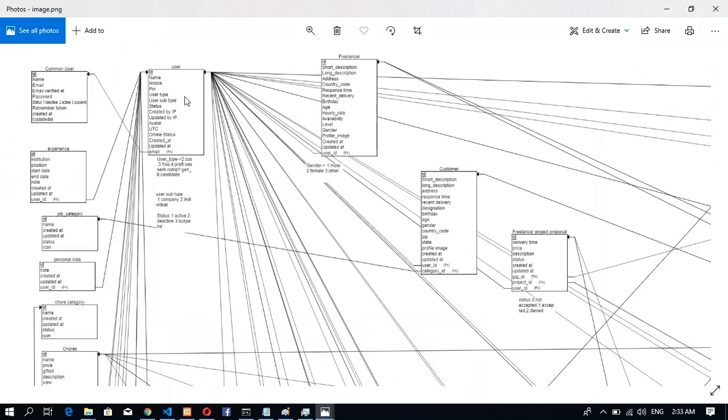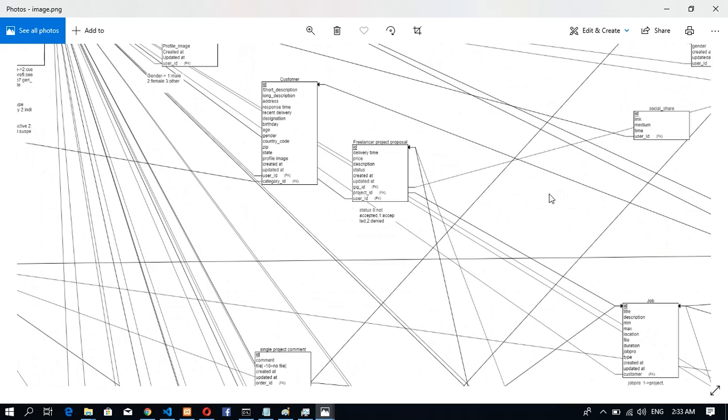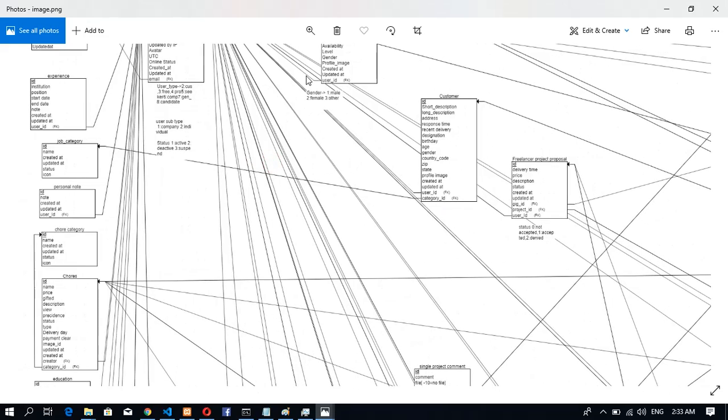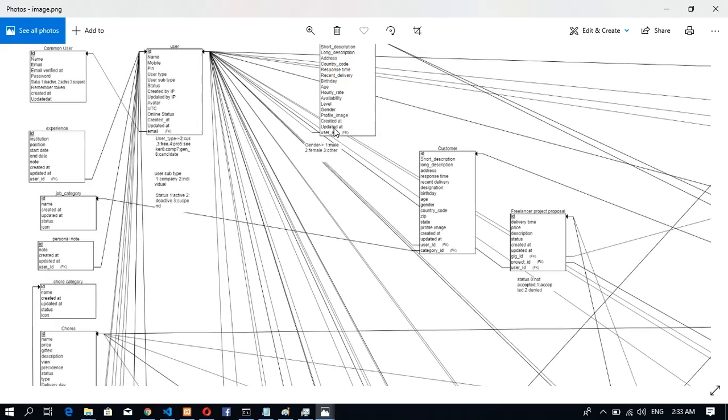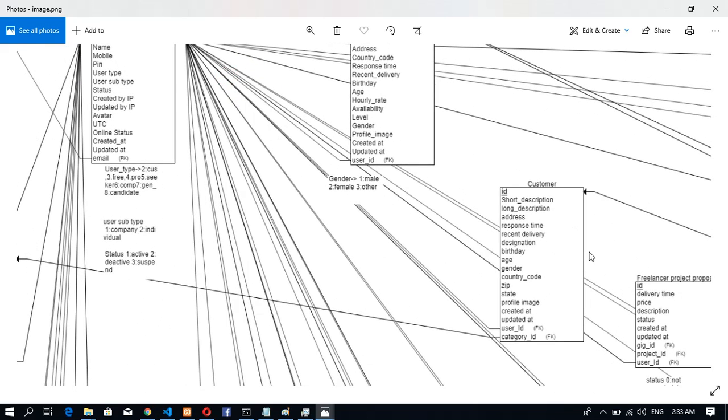There is a user table, a freelancer table, a customer table, and a job table, a social share table. In this table, let me zoom in more, there is user ID, here is user ID, here is user ID.